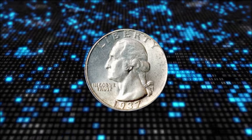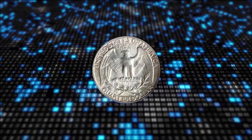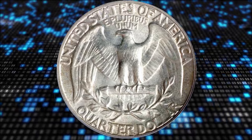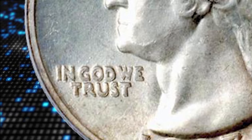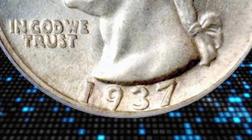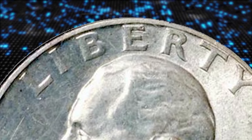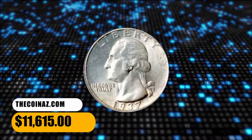Number 3: This is a 1937 Washington Quarter with double-die obverse, graded Mint State 64 by PCGS. Satiny pale golden surfaces show broadly sweeping cartwheel luster. A newly popular rarity in the Washington Quarter series, this variety features doubling in "In God We Trust" as dramatic as that shown on its better-known counterpart from 1934, and with unmistakable doubling at the date as well. It ended up selling for $11,615.